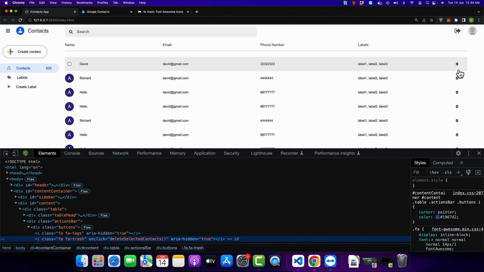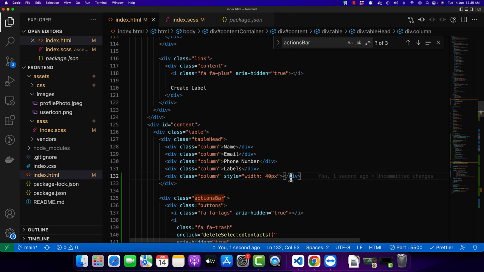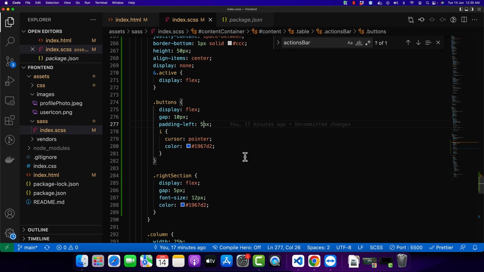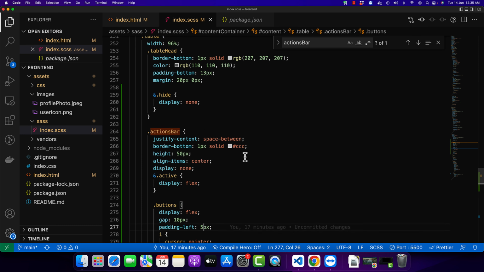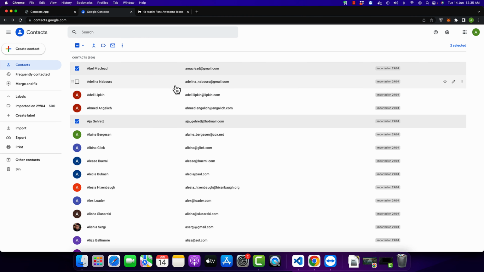Okay, now you can see there is a delete button, but that is very strange. It should not look like it. It should not be visible by default. It should be visible only when you hover over them, or if you select. No, we should not show on select. We should show the delete button only if you are hovering on them.